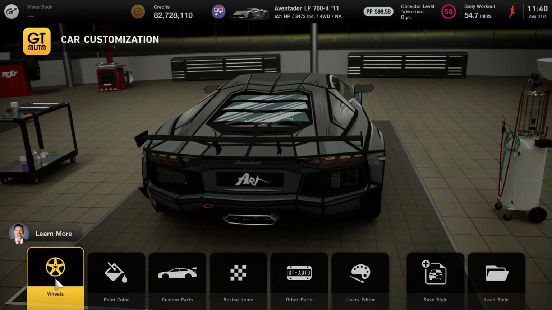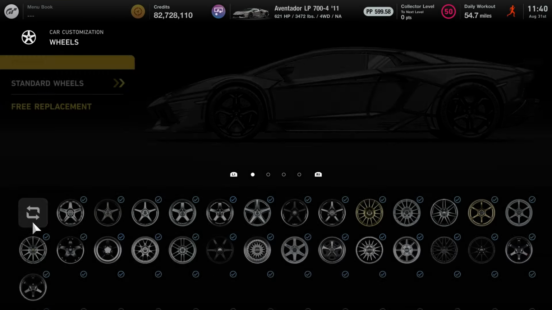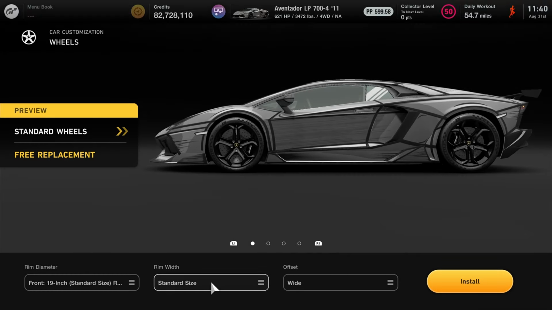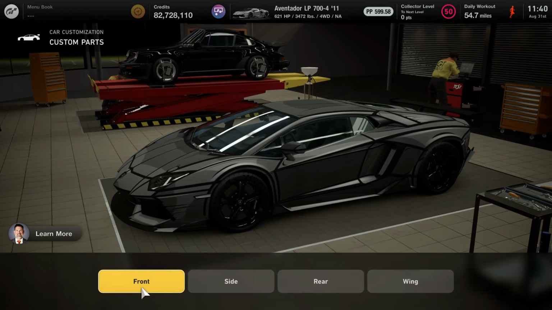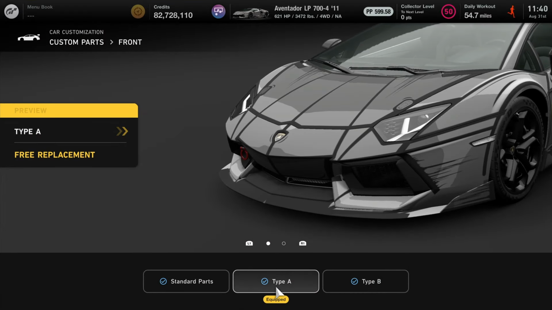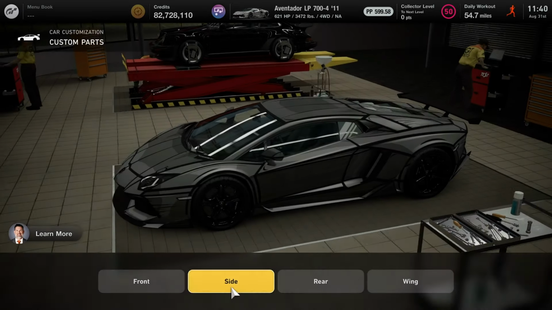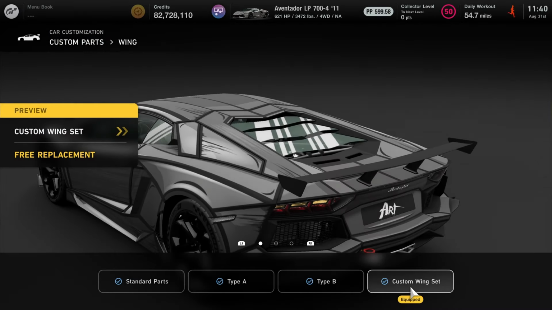If you don't want the livery but instead want the parts, no problem. I'll show you what parts you need for the car. I did a few things differently than what the livery came with. First things first, we're going to have the standard wheels from the car. Just keep the first two categories standard and make sure the offset is set to wide. For the custom parts, the front is going to be type A. After you get that equipped, the side is going to be type B. The rear is going to be type A as well. And last but not least, the wing is going to be the custom wing set.